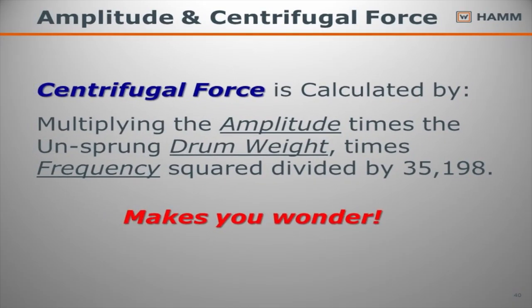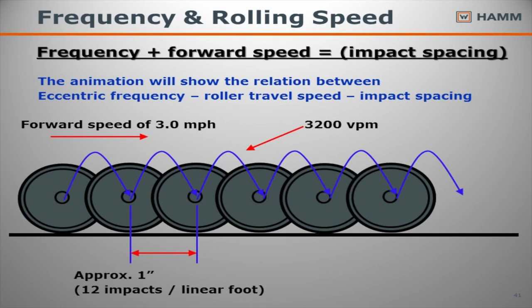So if you want to calculate it, there is an actual calculation you can do, and I'm not going to walk through this, but this calculation actually works. If you don't want to use the calculation, just look at anybody's spec sheet, we have it on there. But if you want to be smart, you can talk to someone and say, hey, I can calculate that for you. Here's an example of what we talk about with impact spacing.